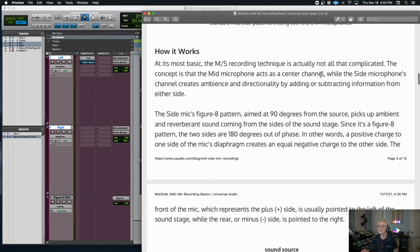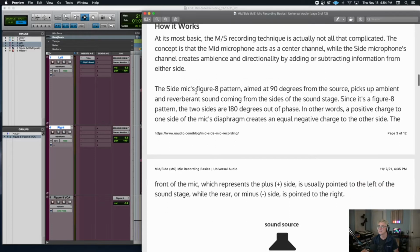So the mid microphone acts as the center channel, and the side microphone's channel creates ambience and directionality by adding or subtracting information from either side. The side mic's figure eight pattern, aimed at 90 degrees from the source, picks up ambient and reverberant sound coming from both sides of the sound stage. So if you think about it, if you've got a figure eight microphone set up like this, it's capturing all the sound on the left side, my left, and all the sound on my right side, right? It's picking up what's out there.